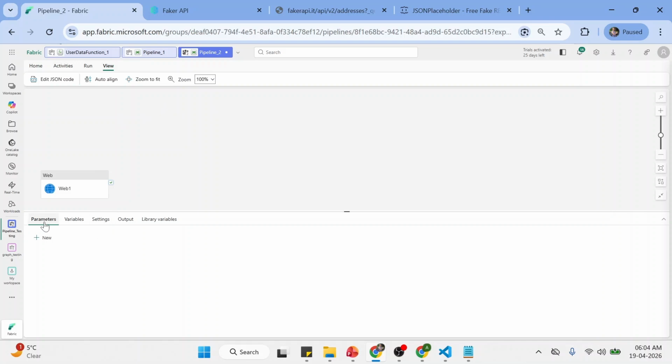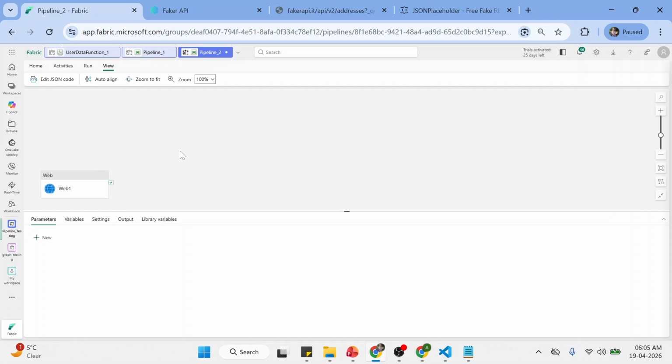Now we have parameters, variables, settings, output, and library variables. So let's understand what parameters are. Parameters are something that won't change when the pipeline is run.